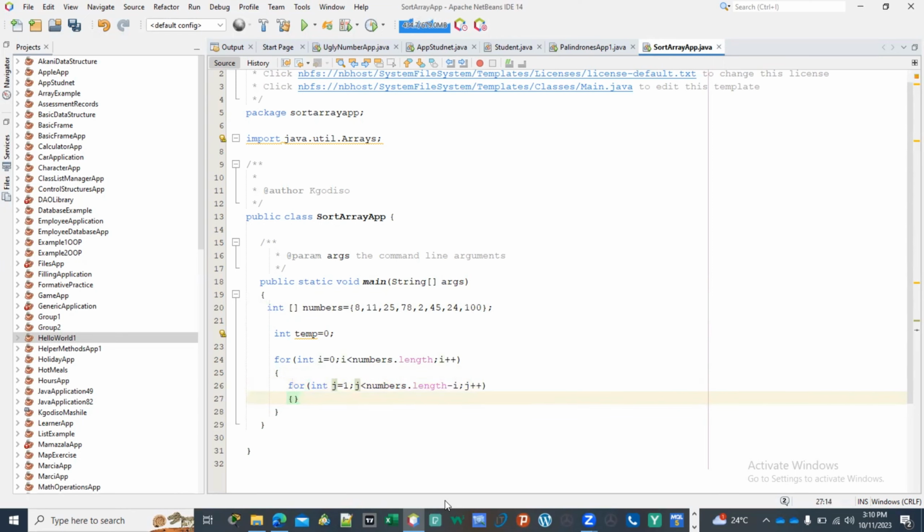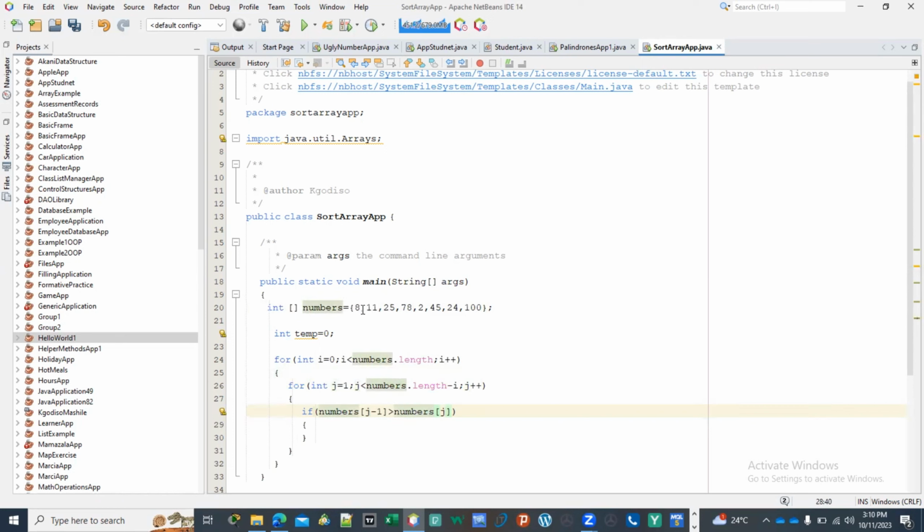And then now inside here, we're going to use an if statement in order for us to check if it's greater than. So now we're going to say that now if the numbers at j minus 1 is greater than numbers at j, then if that occurs, this is supposed to be numbers.